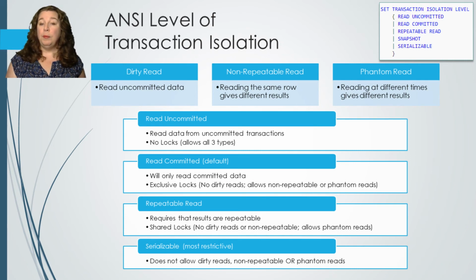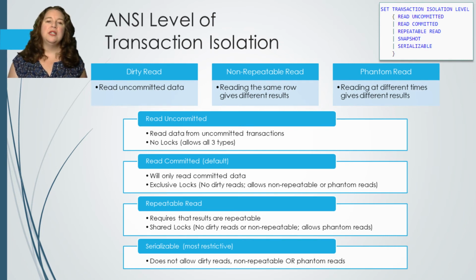There is a non-repeatable read, which says that the same select statement, the same row, gives different results at different points in your transaction. In other words, you read it at the top of your transaction, then you read it again 3 levels down, and you get different results. That's not good. And the last is what we call a phantom read, which is reading at different times gives you different results, which is similar to the non-repeatable read. So reading at different times, depending on how things are going, can give different results, and it's just a read that kind of confuses you.